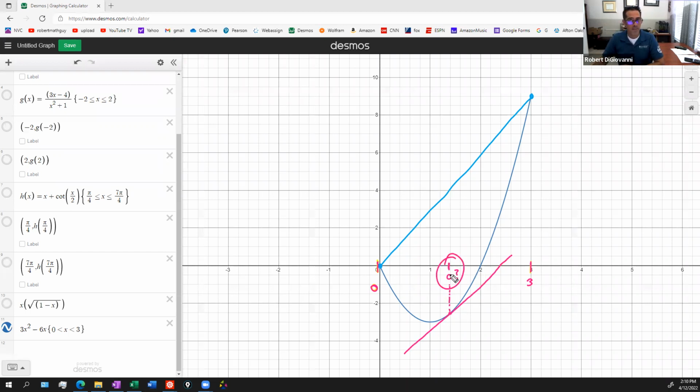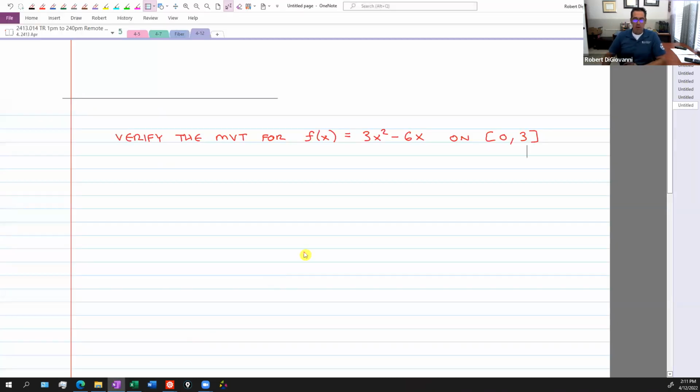That's the goal. So let's do it. First thing I'm going to do is find the derivative of this function. So the derivative of this function is easy. I hate to say things are easy unless they're really easy. Do y'all agree that's easy? That's the derivative of that function.